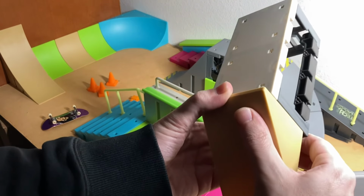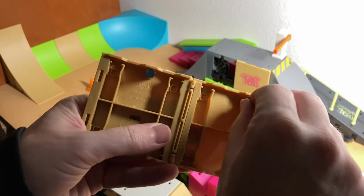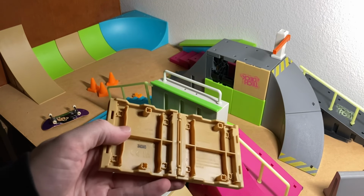And I ended up using this riser box separately. I used a riser box as well as kind of a ramp to put together. And I also found this other obstacle. It's just a pallet that opens up. And it also has a little grind ledge on the top.